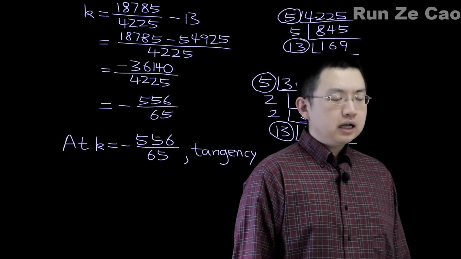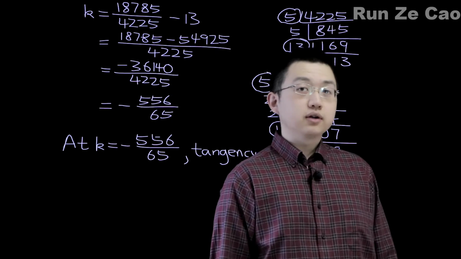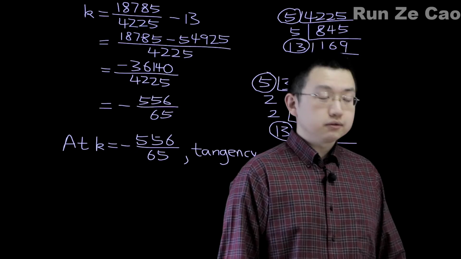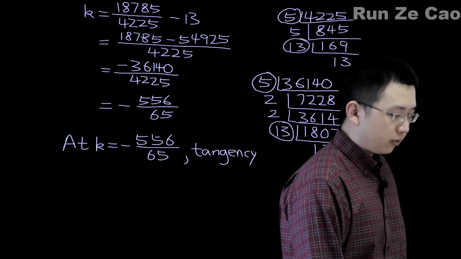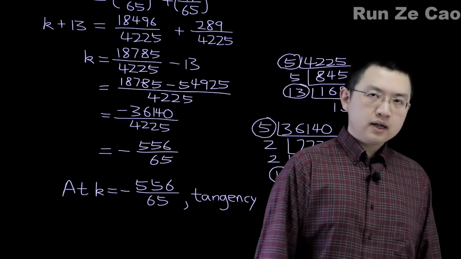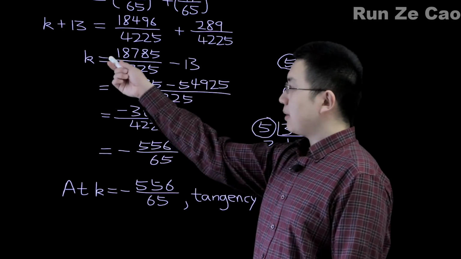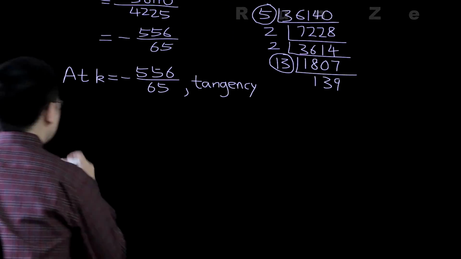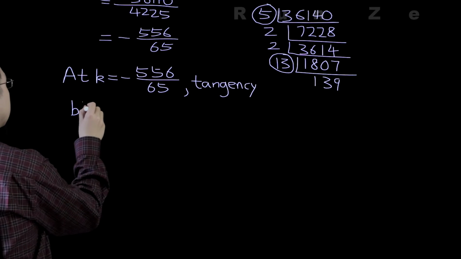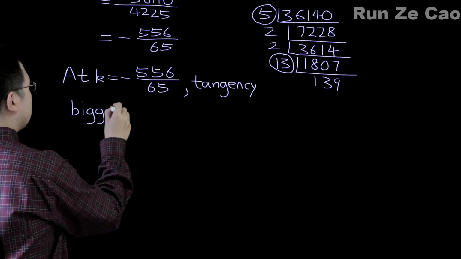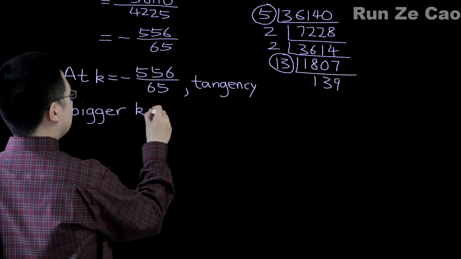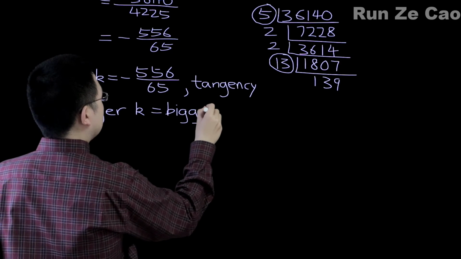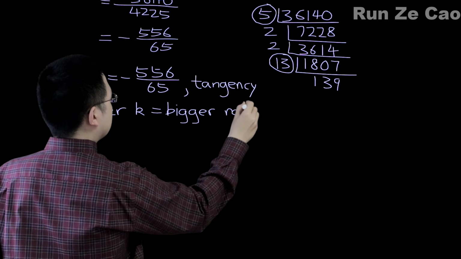As you can probably tell, this question is a great deal more complex than the average question that you will likely encounter, but sometimes teachers will give hard questions on tests, and of course there's exams and contests to think about. So at this point we have tangency, but when we make k bigger, radius grows. Bigger radius.